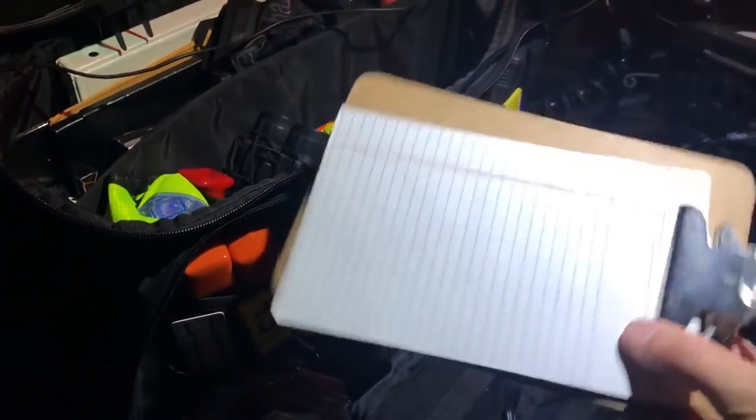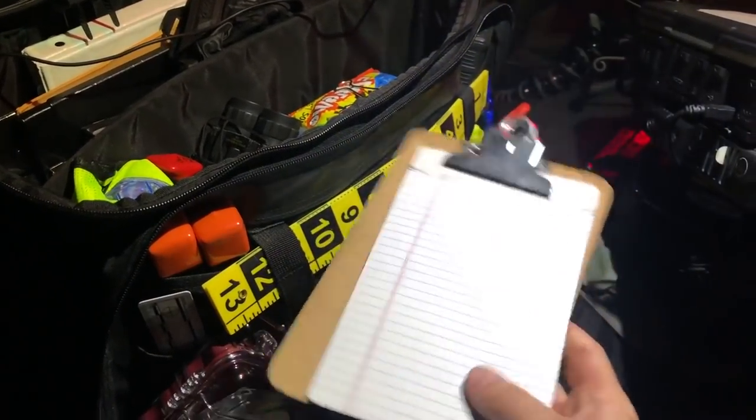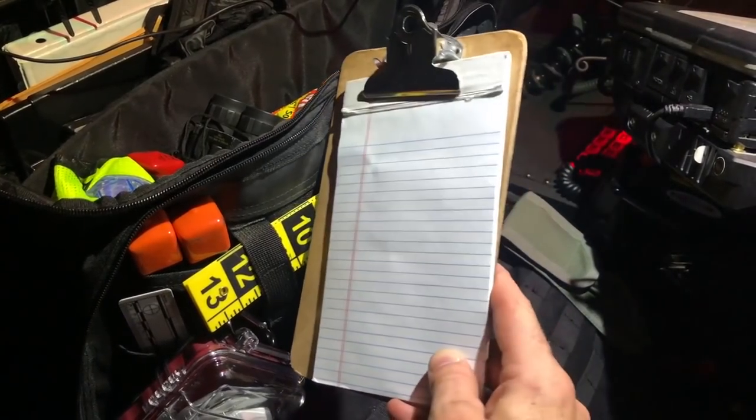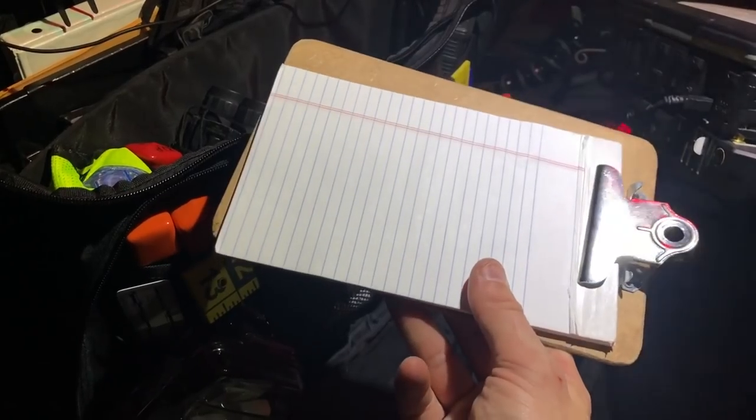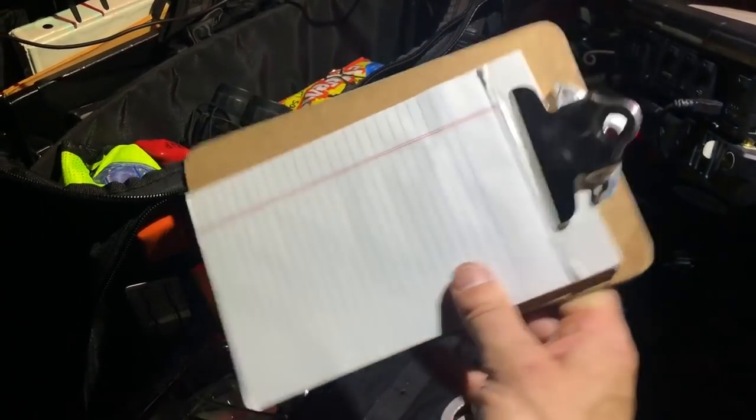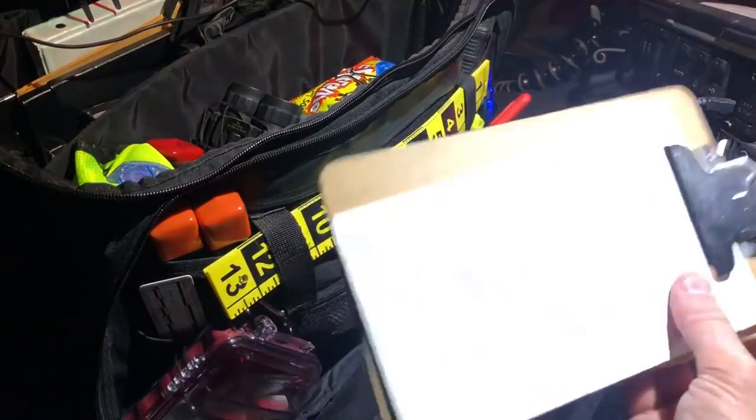I have a little pad holder. You can never have enough of these either. This is great if you need somebody to explain something to you, show where something's at, or draw a picture about what's going on. Or if you need to grab this and just write notes, the good old fashioned way. I still have this in my bag and I still use this.